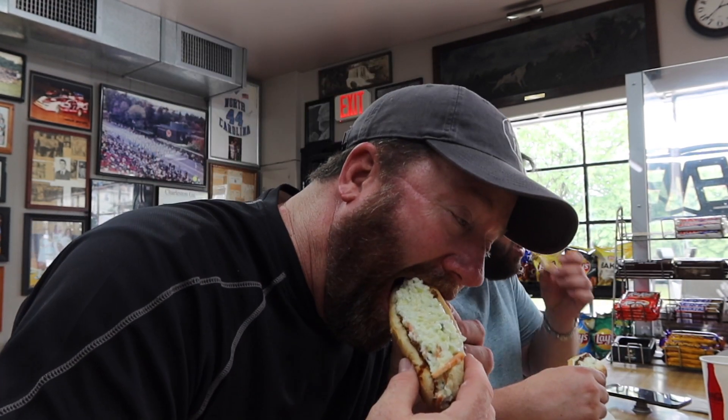Oh, the sauce is spicy — I like that. Definitely an all-meat dog, steamed. I like the bite on that. This is good sauce — chili sauce, whatever you want to call it, it's really good. It's a nice presentation. The slaw is more finely chopped, it's sweet, and the sweet really works well with the heat. So the hotter the sauce, the better that sweet kicks in — it kind of cools it down. This is going to score pretty high. The West Virginia hot dog with slaw, the non-Fairmont traditional style.